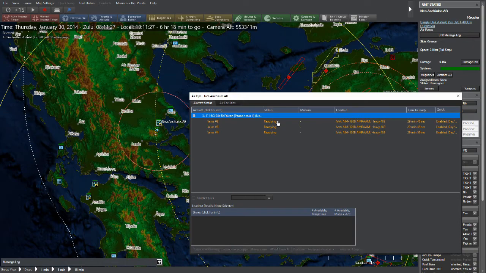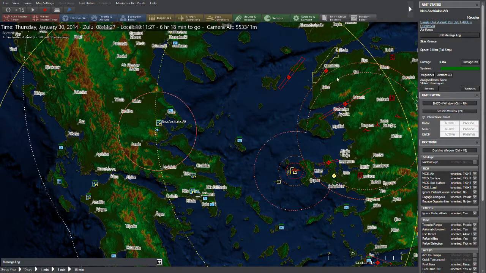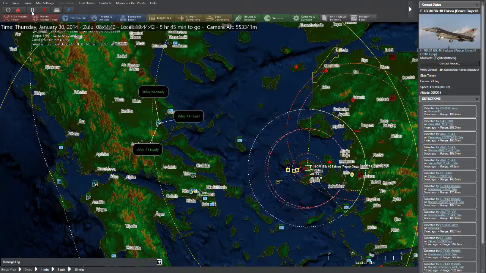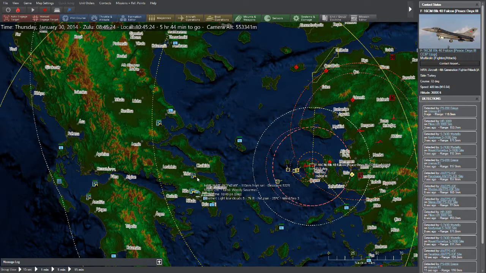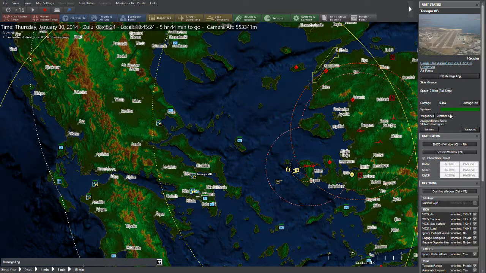These guys are arming as fighters. It's going to take 6 hours to arm strikers, which we're not going to have enough time left for. So, let's just sleep in game. Okay, so now these guys are going to the tanker to refuel. Let's go to Tanagra and launch our Mirages with Exocets as a group. And we're going to need to be careful.